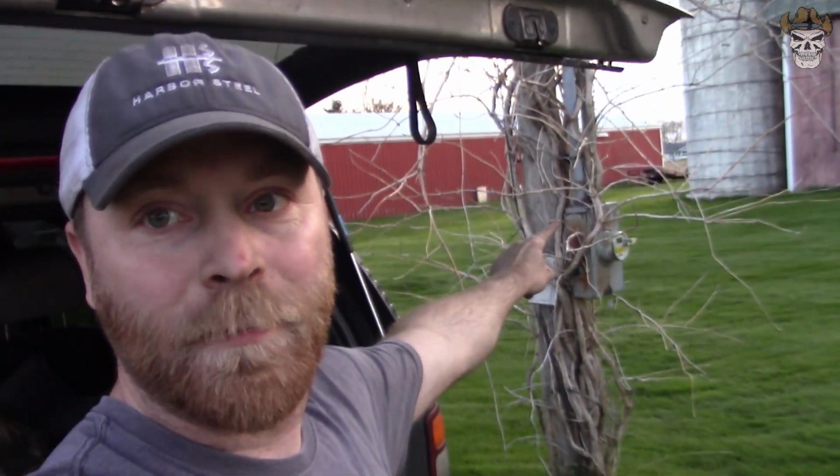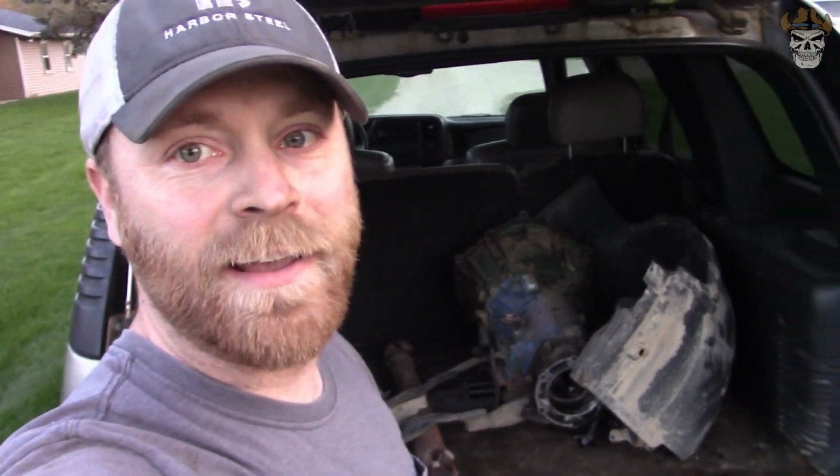But for right now, my buddy's getting hooked up to the car hauler back there. We're gonna get this thing loaded back to my house so I can work on it.